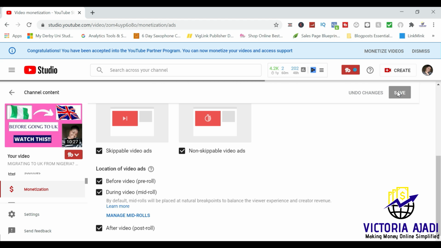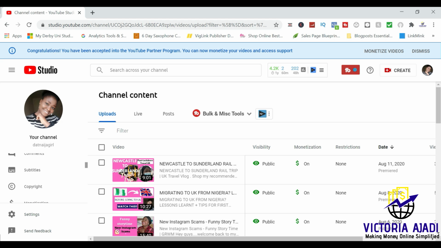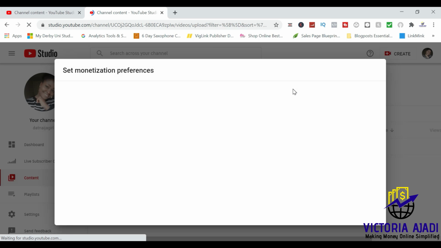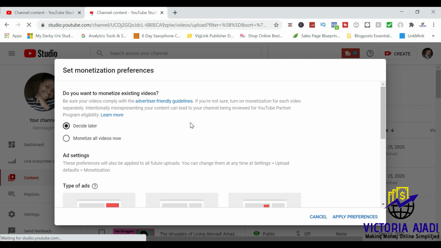For everything you do, always make sure you save. Alternatively, on your dashboard, you can click on monetize videos from that YouTube notification. Once you click on that, it will ask you to set monetization preferences, and then you can just click on monetize all videos now.